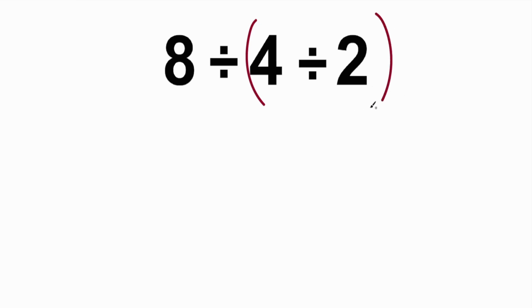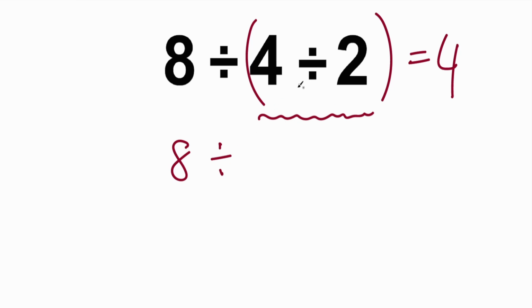So when you want to say that the correct answer is 4, you need to put brackets right here. And with brackets, this is a correct answer, because then you have 8 divided by 4 divided by 2 first, before this division, because parentheses, according to PEMDAS, BODMAS, doesn't matter, have the highest priority.